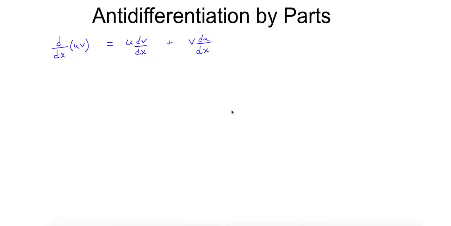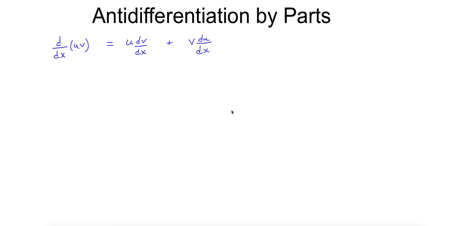Hey everyone, in this video we're going to talk about anti-differentiation by parts. And this is a method that can be a bit frustrating at times as it takes some practice and it doesn't necessarily always work out for the best. For example, sometimes when we do anti-differentiation by parts, it's very easy to choose the wrong part of the equation to make u or dv equal.